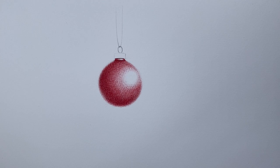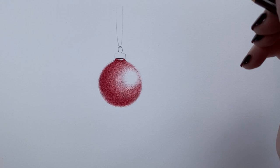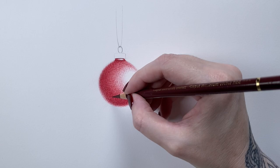Okay, so we're going to do exactly the same process again. We're going to layer from our darkest to our light. So if you want to skip this bit, then that's absolutely fine. If you want to stay with me and do it along with me, then that's great as well. So back to our Caput Mortem Violet. And again, we're going to go over our darkest area.